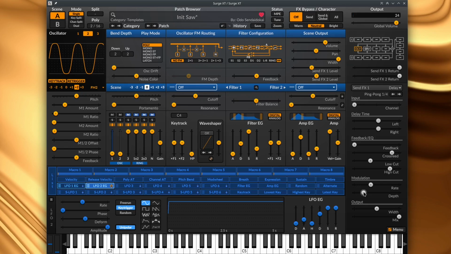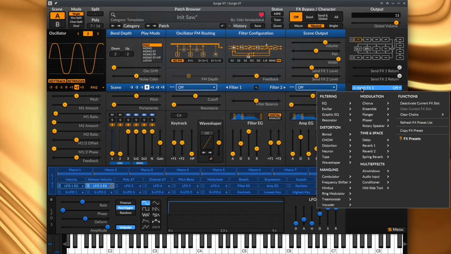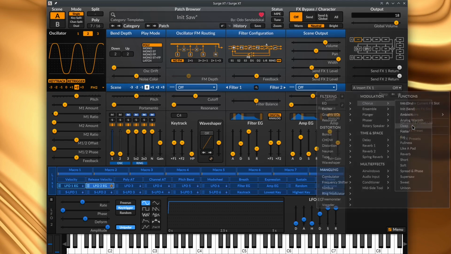Then look, for example, at the depth of the modulation. Or you could use a chorus in here to make it even more stereo. If I can find the chorus, I use it, for example, directly on the, let's make it deep.